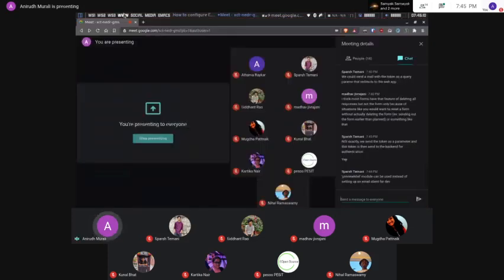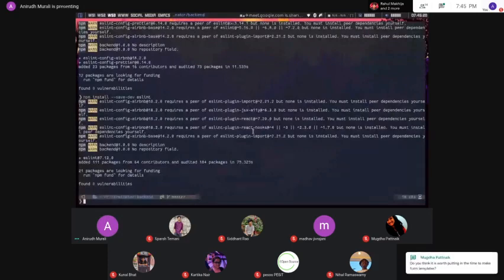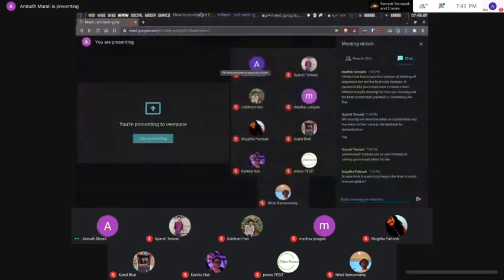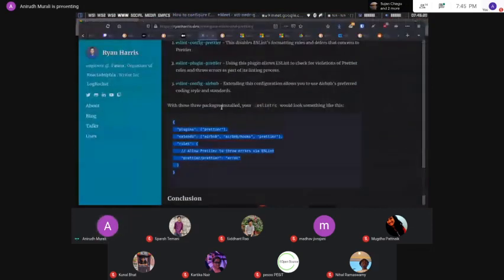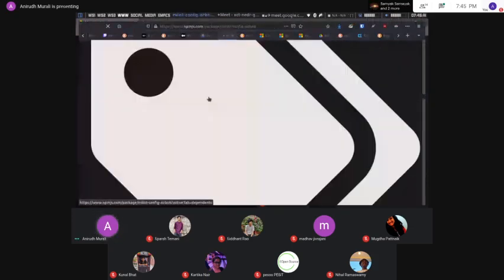Now that's sorted, I think it requires a pair of ESLint plugin import. Oh wait, I think the Airbnb config was for a React application. Did I forget? I think no, I think I was using this in a React project. That is not what I want.